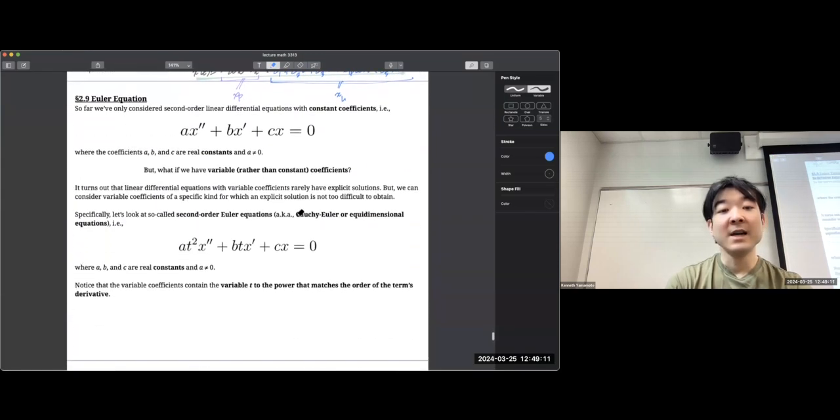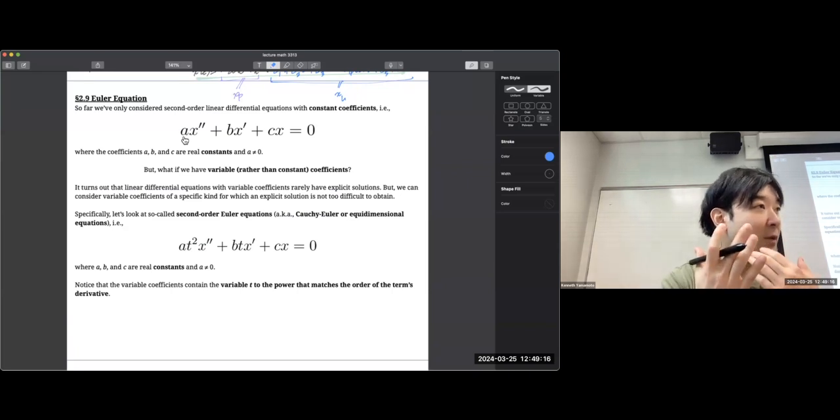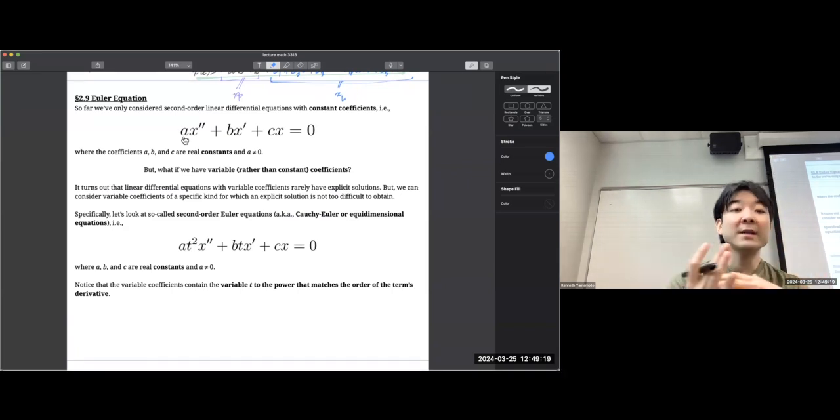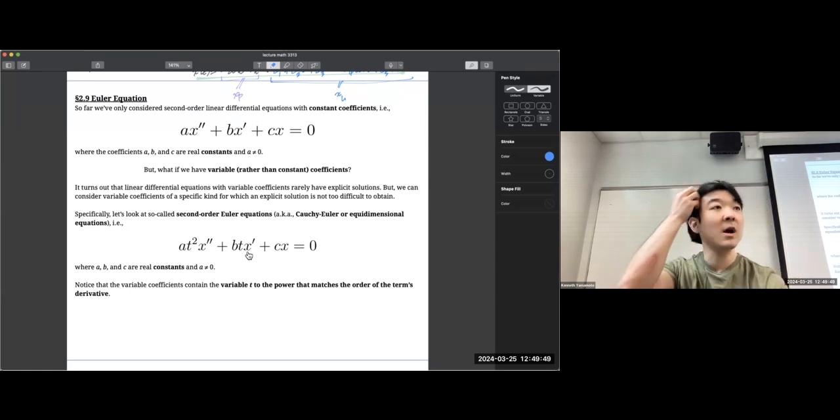Next time, we'll go back to second order. We did fifth order, fourth order, higher order stuff. We're going to go back to second order, and instead of looking at all these coefficients being constant, which is what we've been doing, we're going to think of A, B, and C as not just constants by themselves. They might actually have non-constant coefficients, like if you put a t squared in front of this or a t in front of this, or some other versions of non-constant coefficients. We'll go back to second order, but try to solve it when we don't assume these are constants anymore.